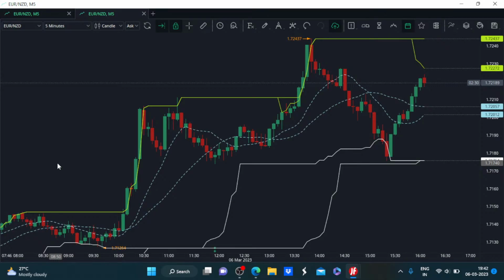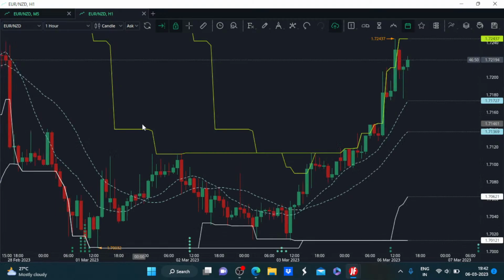Though we saw a fresh swing high formation for the euro AUD, that is not the case for the euro NZD. It is still far off from these prior swing highs. So that is something I think we are likely to see in coming sessions. So this week, the euro is likely to retain its bullish undertone, and we can keep looking for the buy on dips trades in the euro NZD, just like the way the formation is for euro AUD as well.